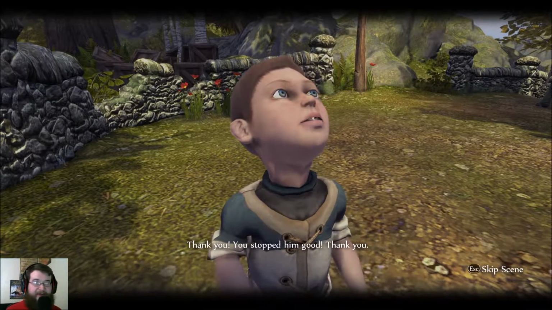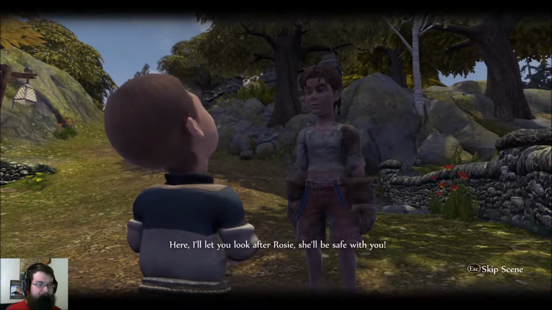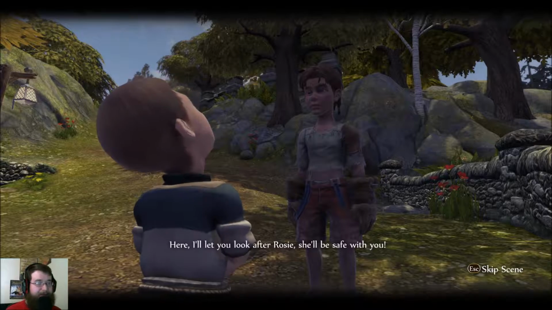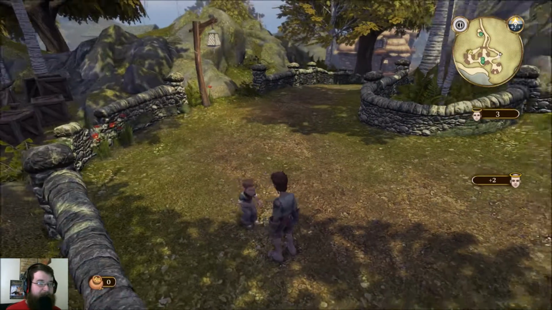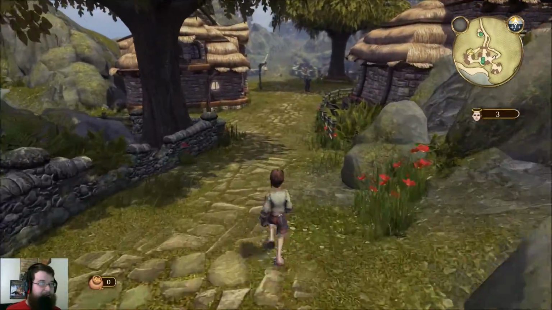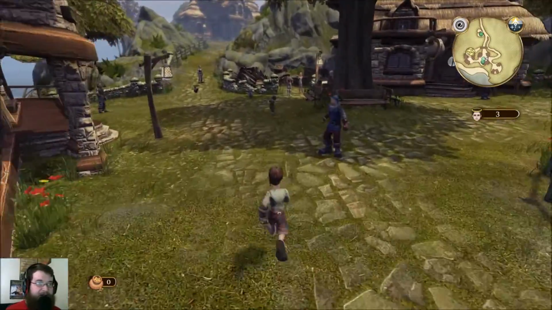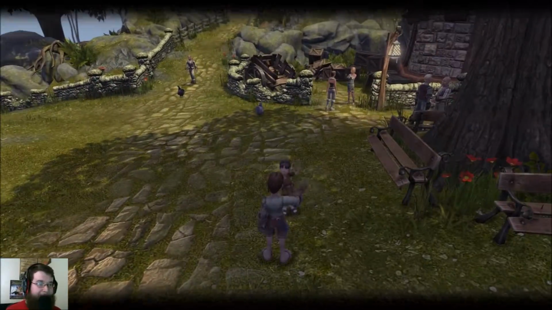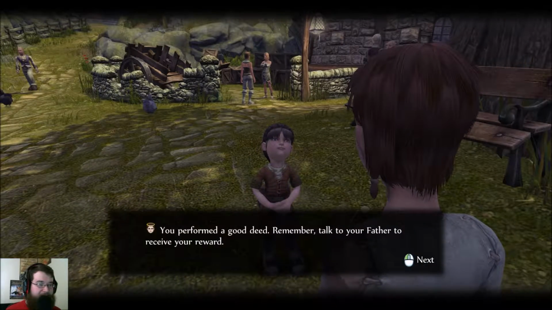That's what Susie's been looking for. Thank you. I'll let you look after Rosie. She'll be safe with you. We've got Rosie the teddy bear. Alright, so we did a good deed for him. Let's run down here, give the little girl her teddy bear.